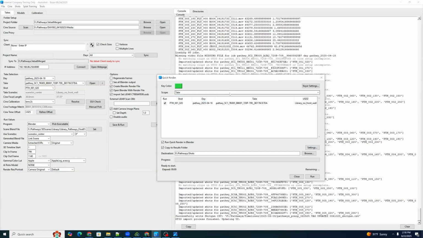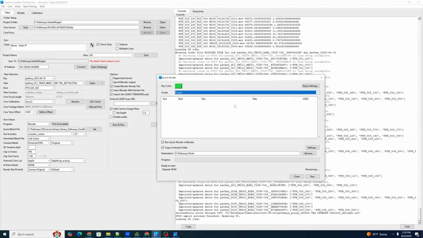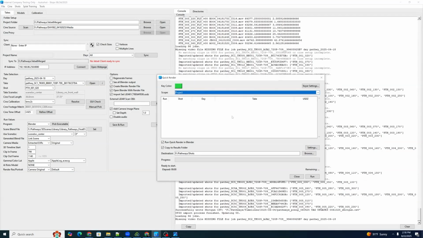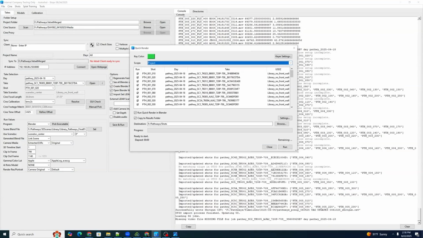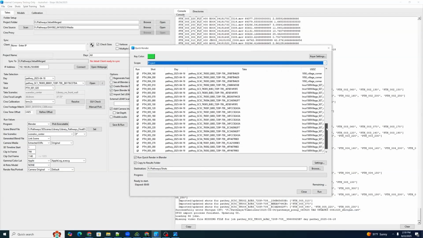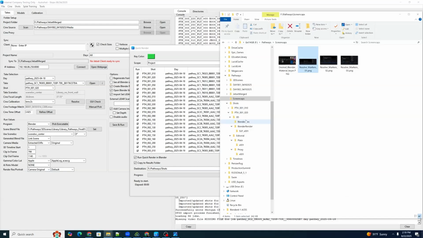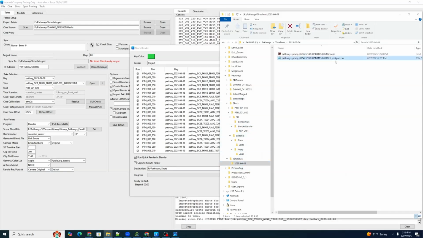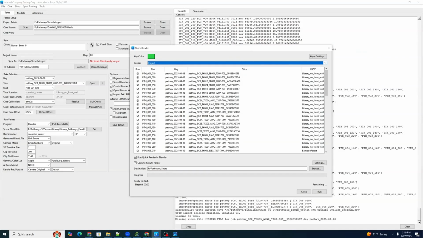take. And let's actually go take a look at the project view so we can see all the shots in the project. So we can see a whole ton of shots here. And this is the list of shots that were in that project from beginning to end. And if you're trying to import these into Shotgun, it turns out that we also create a Shotgun folder from this. If you go down to our timelines, then we have actually created a shotgun.csv file that you can load into Shotgun. We're not going to be doing this at this point, but I'll just show it for reference.